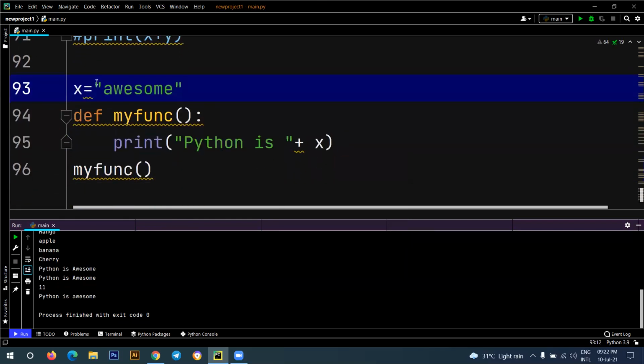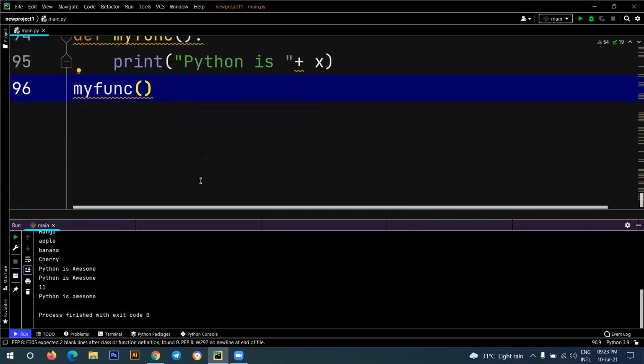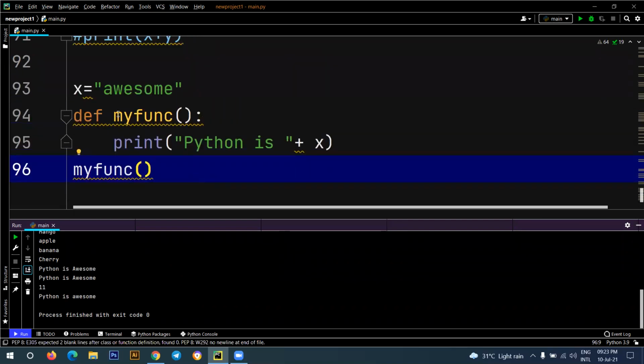That means you can declare a global variable outside of a function. If you create a variable with the same name inside a function, the variable will be local and can only be used inside the function. The global variable with the same name will remain as it was, global and with the original value. That means if you create a variable inside of this function, that will be a local variable, and this is a global variable.